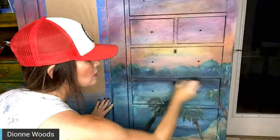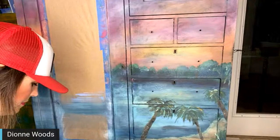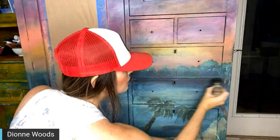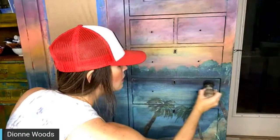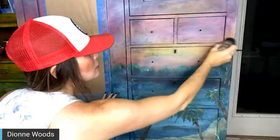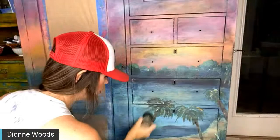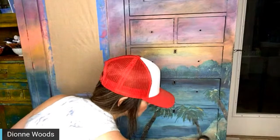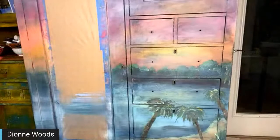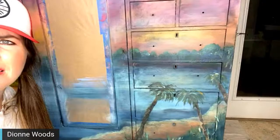Oh, I just love the trees too. Like I said, we've used four different colors on the trees here, so they're built up in layers. The palm trees are still just a little bit too bright for me. Let me stand back and look at it. What do you guys think? Is that better? Oh, good, Pam. Yay.